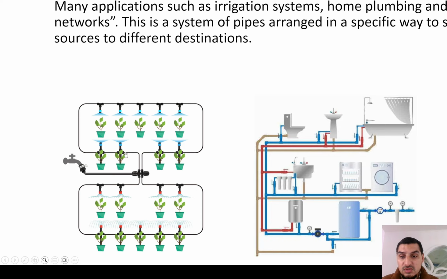So for pipe networks, we will have the same thing. It's almost exactly the same, but we have to just know what is similar between these two cases. So for these two cases, the pressure is equivalent to the voltage. So the potential difference is equal to the pressure drop, and the current is equivalent to the volumetric flow rate, and the resistance is equivalent to the head losses. Okay, so these are the things.